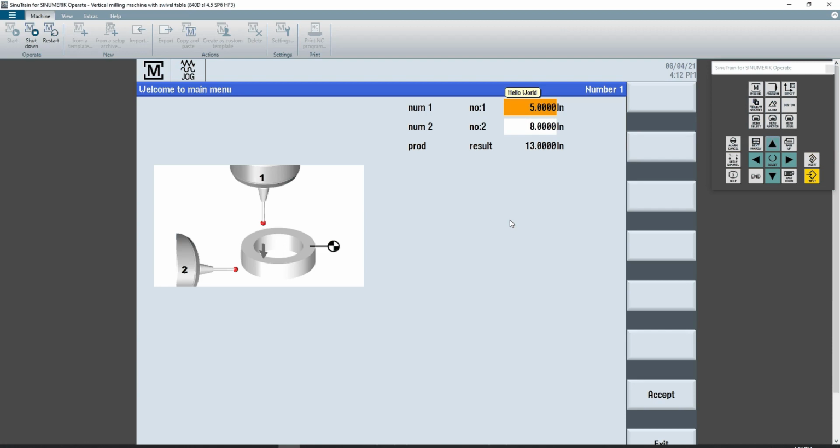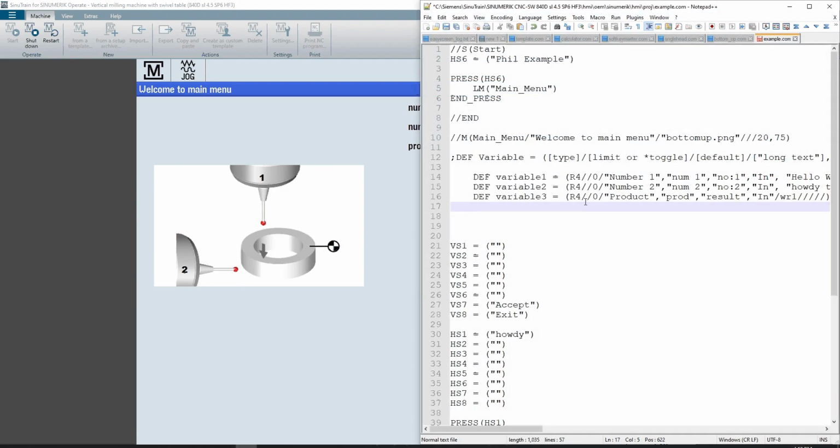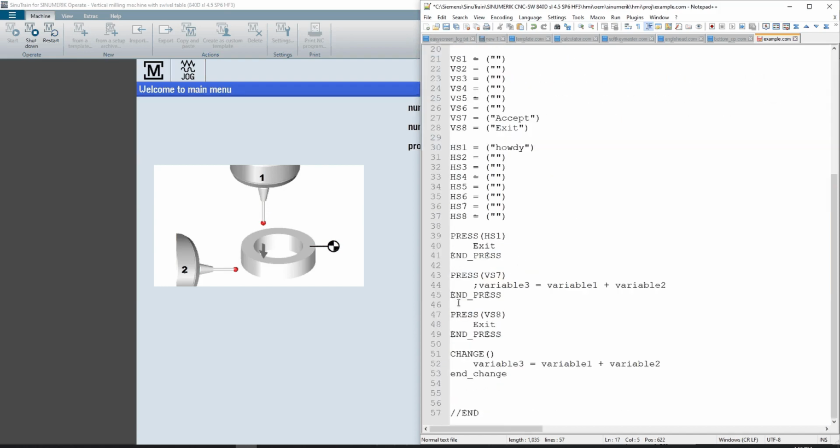So that's pretty useful for a multitude of things where you want the change to occur in real time as you're putting in the value. And if you start typing in additional numbers, you'll see that as we type in those numbers, it automatically changes the result as I go along. So now let's try some other things. Let's define each of these buttons to do different tasks.